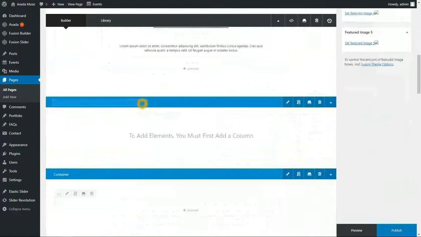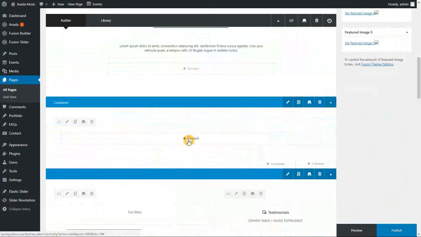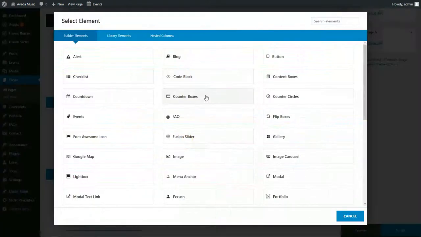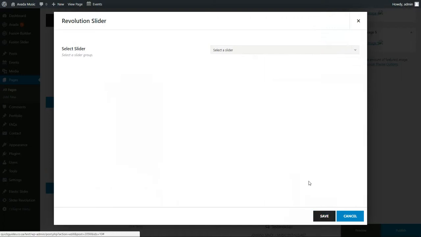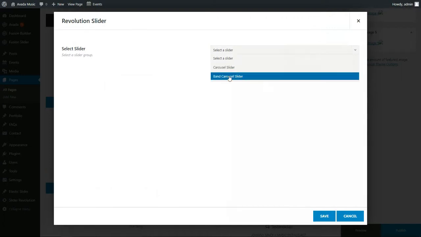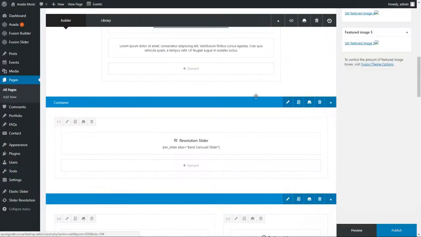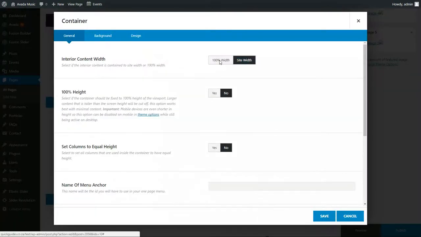I'm totally lost there. Don't know what I've done. Delete that. Okay, there we go. Now we want a revolution slider. And we want to select the band. So let's just make sure there's 100% width.